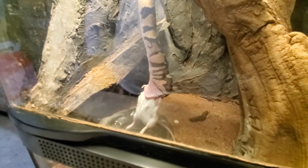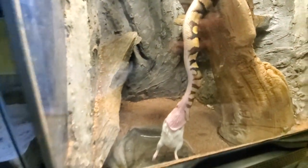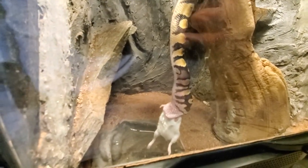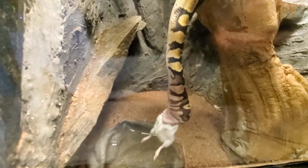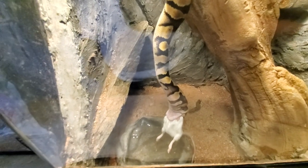These animals are not scared right now. They are not shy. Some animals are like, I'm not going to eat because you're watching me. But as soon as these creatures saw food in front of their face, they were on it. I can't believe the lightning speed that this ball python had to constrict that mouse. When I was just holding it by its tail, it just got wild — it did what it would actually do in its own environment. It's so amazing.